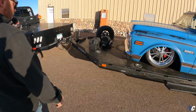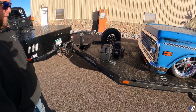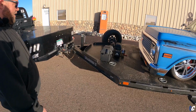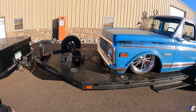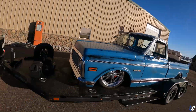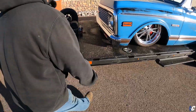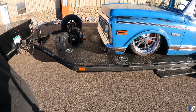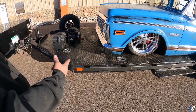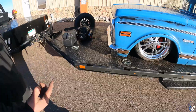Oh yeah. So take us on a walkthrough, like we did on HDD. This is a 20-foot GTF trailer we got from Country Load up there in Madrid, Nebraska. David actually put the winch on it, the lights, the battery box. It's a 20-footer with two 6,000-pound axles, the side step on it, and then the smiley rail, which is very handy for tying anything down. Your 2-inch straps can go in those anywhere. We put an additional four hooks in it, just for versatility for tying cars down more or less.